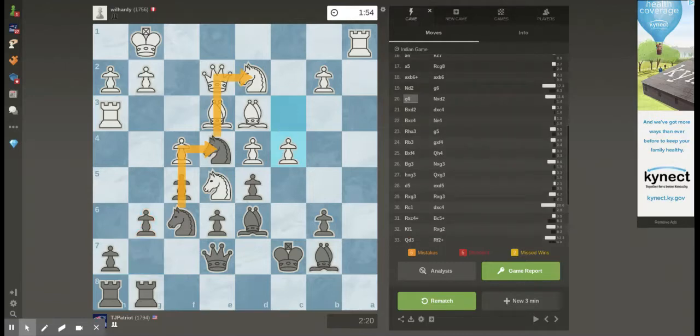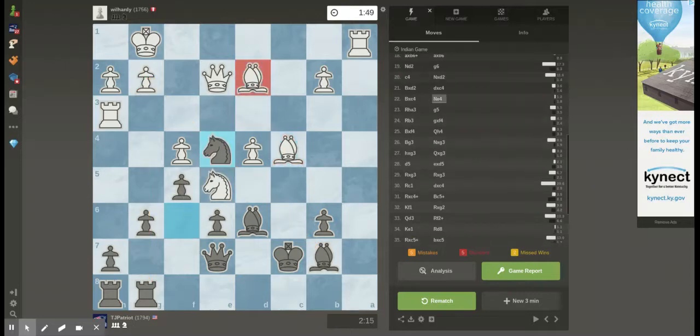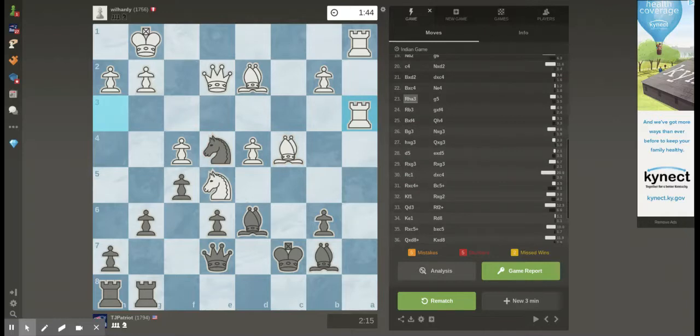All right, now I'm looking at maybe trading knights and then replacing, trying to open up the board. Now, the future move is trying to get rook to g2. So I open up the diagonal for the bishop, and I'm going to open up the g file for the rook. I'm threatening the bishop with this move.